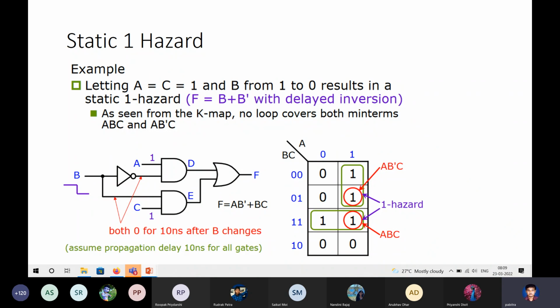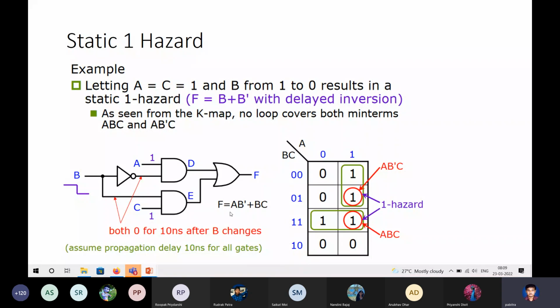So which means that the transitions of the input are from one value to another. So the input is a 3-bit number. Let's suppose it is 0, 0, 0, and then it changes to 0, 0, 1. So this is a single input change. If there is a single input change, you can see the transitions, if you plot it over the Karnaugh map, are over adjacent cells, because you know the adjacent cells of a Karnaugh map differ by only 1. So they change over adjacent cells.